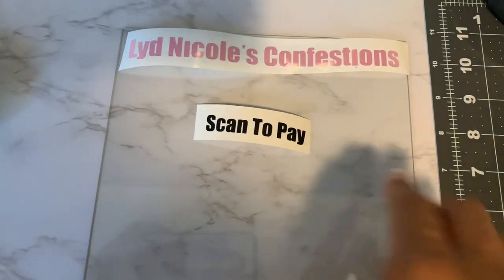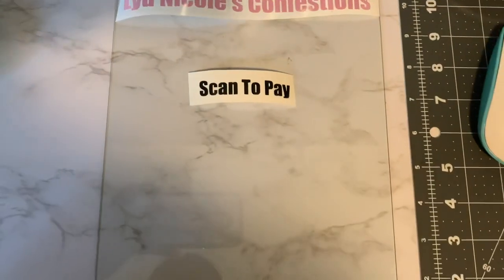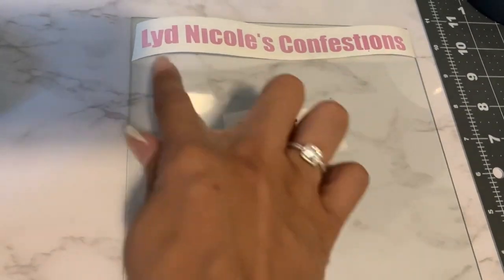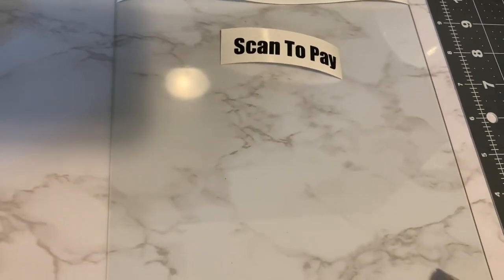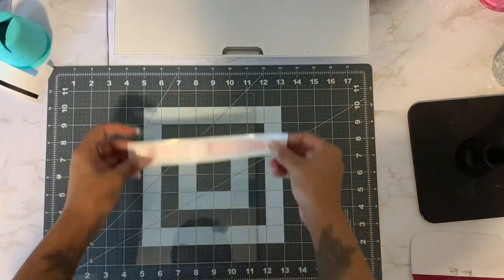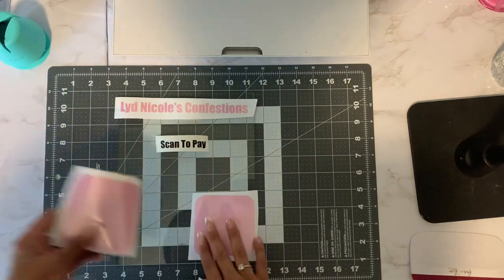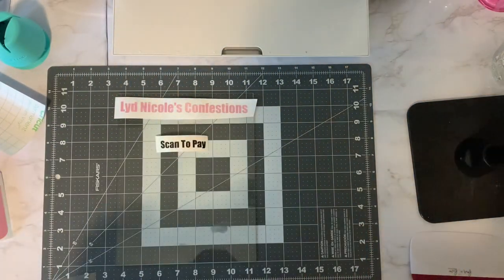Having a Cricut machine cut out all the words and stuff that I'm going to use, and then I kind of lay it out before I do it to see if I want to add something else to it. For right now, I like to just print everything out right away so then I can just go ahead and apply everything on here. So that's what I'm doing right now. She wanted her name of her business, she wants scan to pay, and then both of her QR codes, that's right here, and then the background of the QR code is going to be pink. So the best thing to do is cut everything out so you can kind of see how everything will look and if it will fit. Then I'm gonna go ahead and start doing it. So I hope you guys can see me.